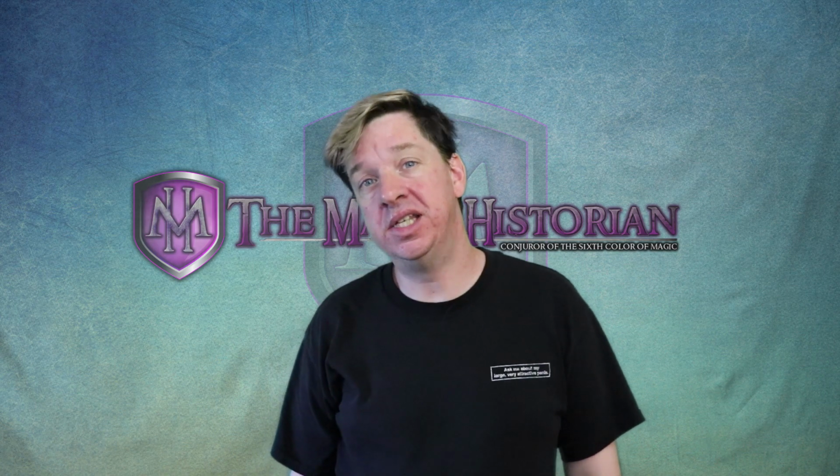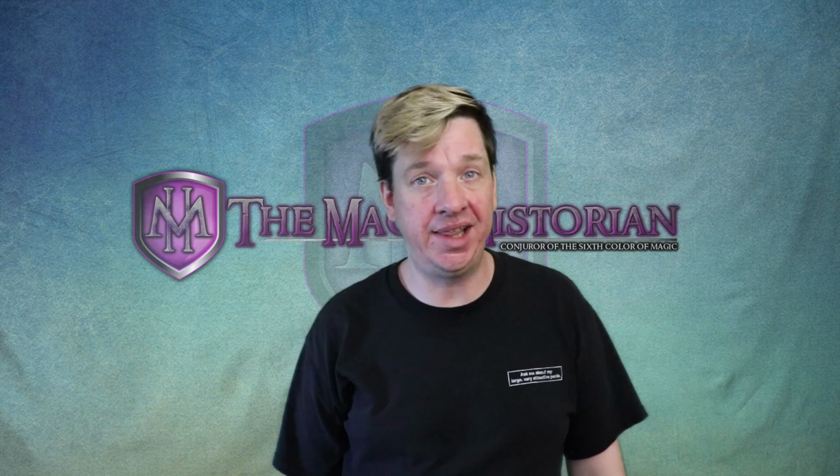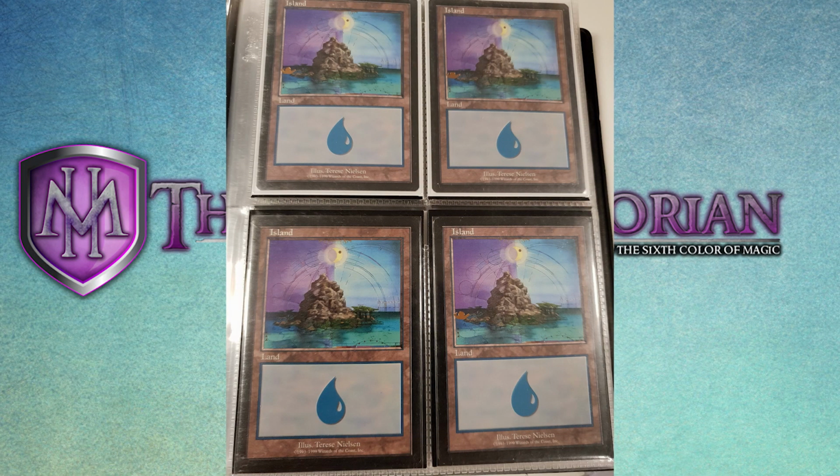What I'm going to do is put up on the screen for you a picture of 4 islands. Now, 3 of these islands are similar. One is dissimilar. All of these islands that you're looking at are incredibly expensive. These are all worth $3,500 a piece. So you're looking at $14,000. 14,000 American dollars worth of basic lands.